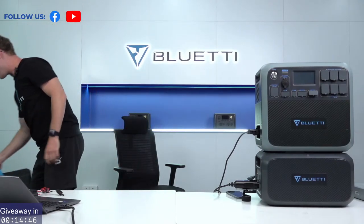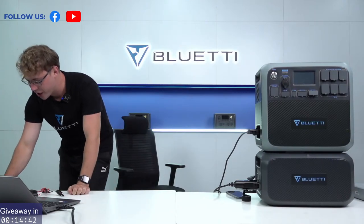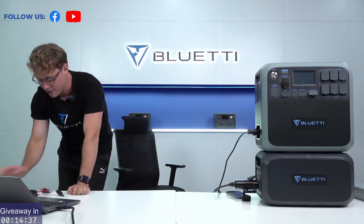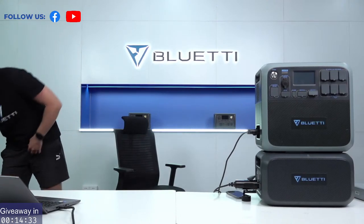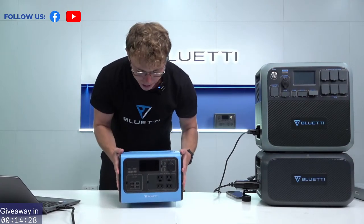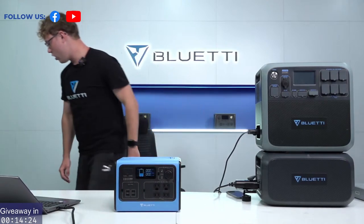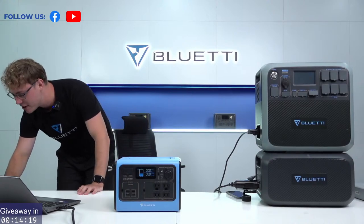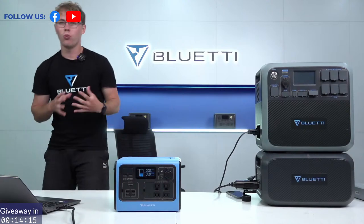Okay, now the next solar panel is going to be PV350. But before we jump on it, I want to tell you guys that we have various sets or bundles. For example, you can get EB55, and you're thinking, I would want to get EB55 with a solar panel. It's a very good call. I think it's a very good idea. So EB55 and PV120 is one of the bundles.